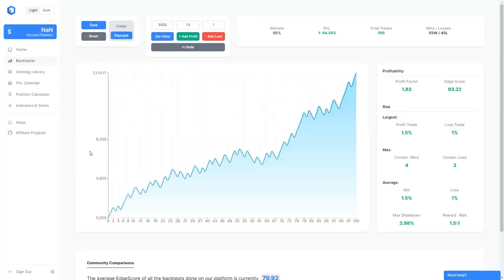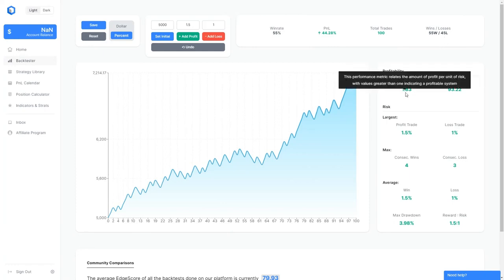So here's the final results for the backtesting. We started with an initial account balance of $5,000, as this is the smallest account on my Forex funds. If you've seen any of my previous videos, you'll know that I definitely prefer to trade with prop firms, as there's no point risking your own money when trading. We had a win rate of 55% and gained 45% on the account overall, going from $5,000 all the way to $7,214. With 55 wins and 45 losses with a profit factor of 1.83.